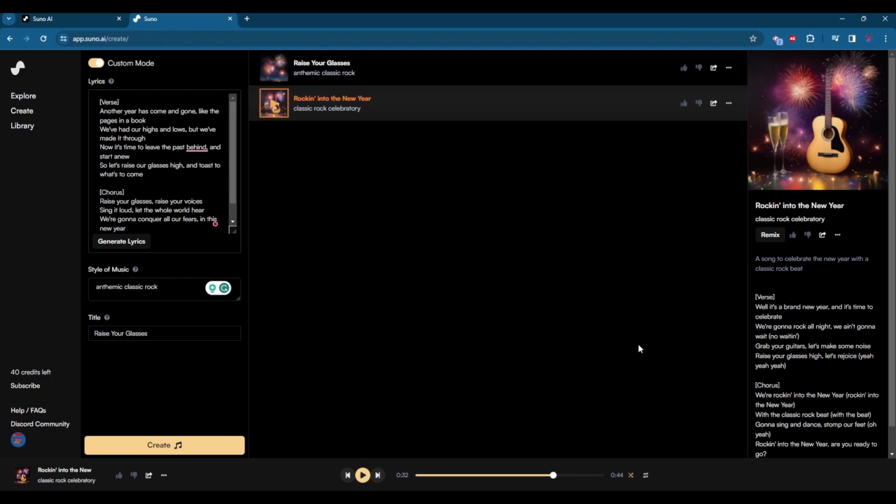And as you can see down here, you can always create a new one, right? You can remix it right at the touch of a button. It'll come up here. You can change the lyrics right from there. It'll give you the lyrics so that you can change it yourself.